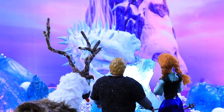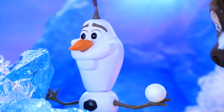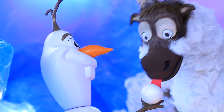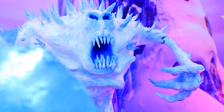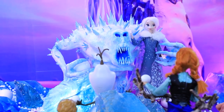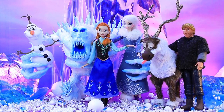The guys finally got to Elsa's castle! Let's hide behind an ice block so he doesn't notice us! Sven starts snacking on Olaf's snowball. Attack — the two friends threw snowballs at the monster! Elsa heard the roar and came out. Who hurt my baby? Elsa! Anna! How did you find me? Guys, you're all here! Anna hugged Elsa and her frozen heart melted! Love saves the day!